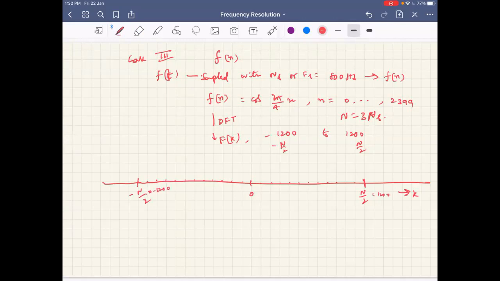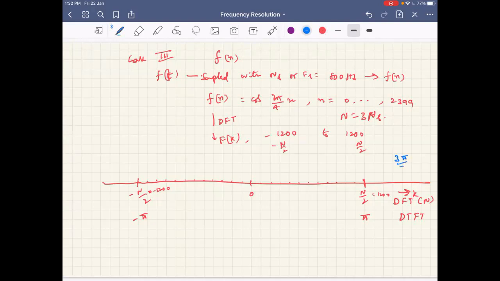And where do the peaks occur? You can see that this maps from minus pi to pi, because this is DTFT, and DTFT is always minus pi to pi, whereas DFT depends upon the number of samples you take. It depends upon n, n points. And where does this map? It maps to 3/4 of this n by 2. So it is 3/4.